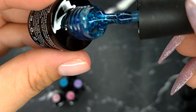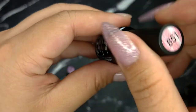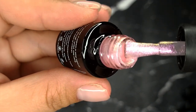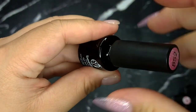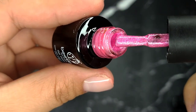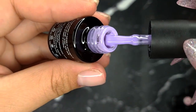867. That's a blue glitter. Oh, that's so pretty. I love it. This is 851. Ooh, that's like an iridescent pink. That is super, super beautiful. Love it, love it. 852. Another one, a glitter pink, but a brighter pink. That's a really bright glitter. Pretty. 854. That is a lavender color. Pretty.